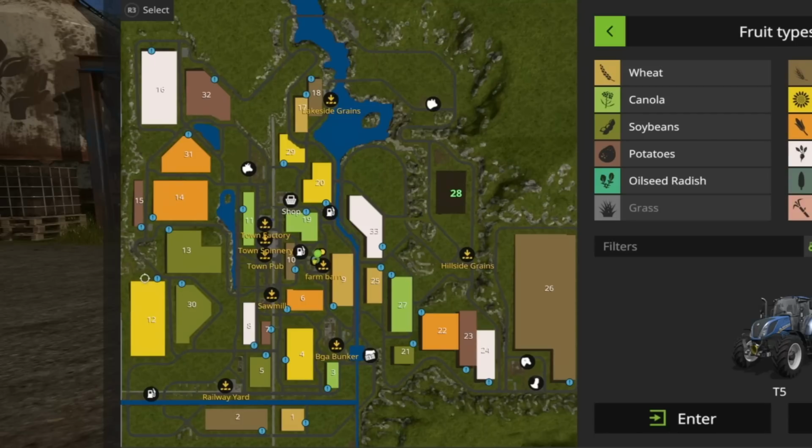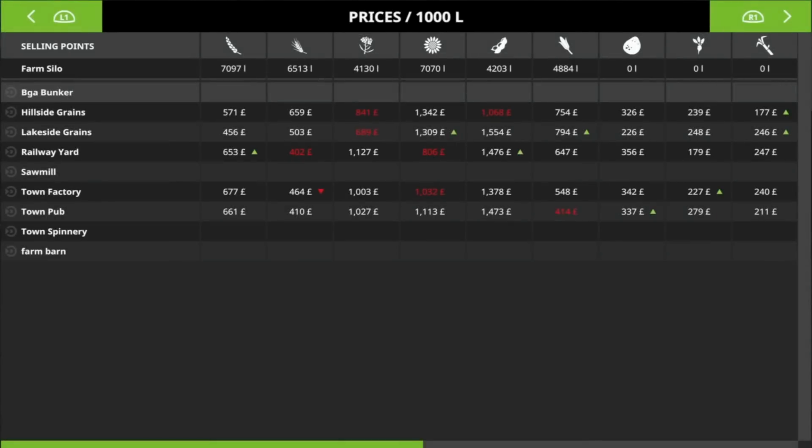The fields on this side have lots of different sorts of terrain. The field sizes vary, but there's no sell points out on that western side of the map. So I'm not going to head out there on this first look, but that's something for you to go and have a look at and explore. So anyway, that's that. Prices.